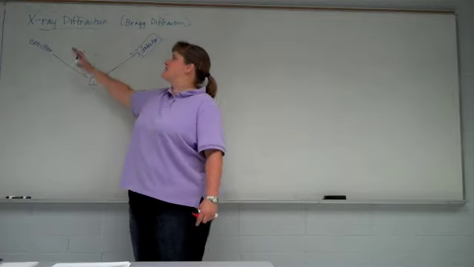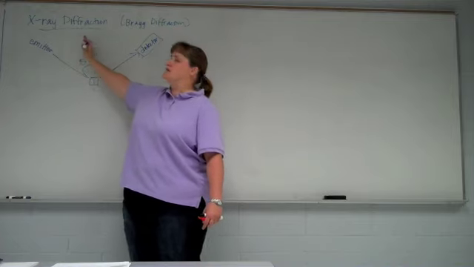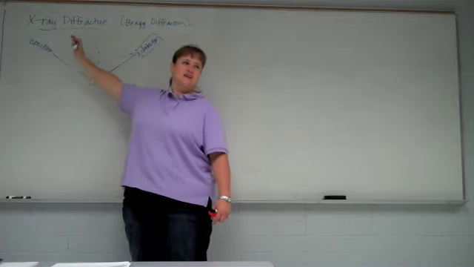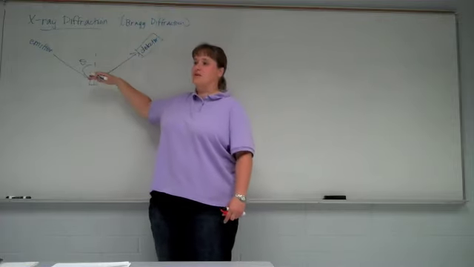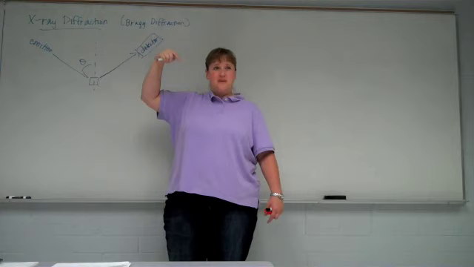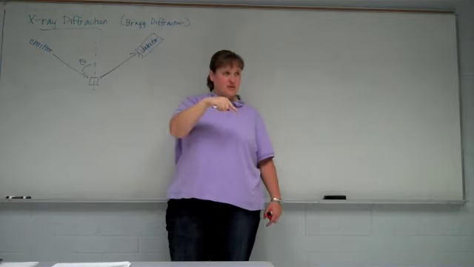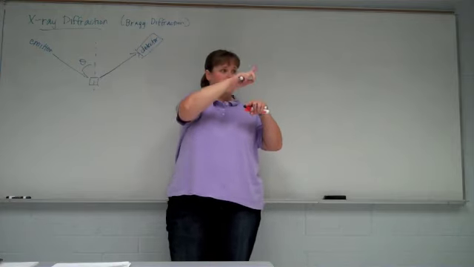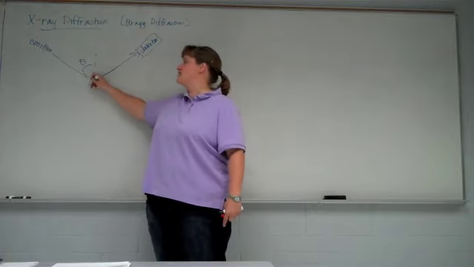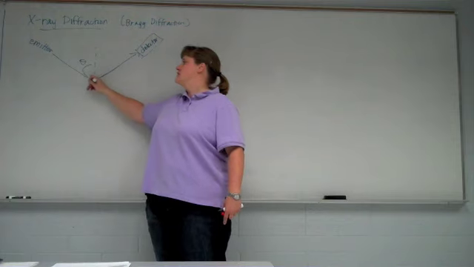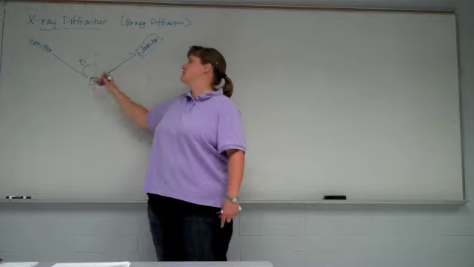In an X-ray diffraction machine, you can move this emitter, so you can change the angle that it's hitting the surface at. What's happening is some of the X-rays are reflecting off the top surface, but some of the X-rays are passing through and hitting off the next surface of atoms and coming out. Materials are made of a whole bunch of atoms bound together. So we have all these atoms in here.